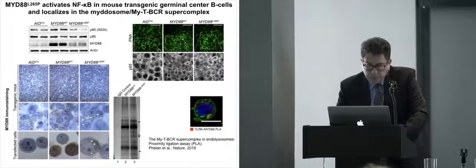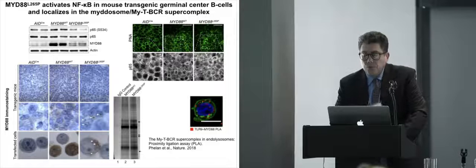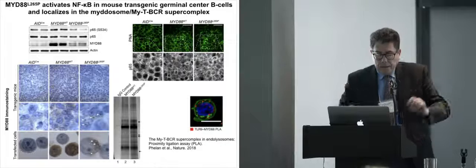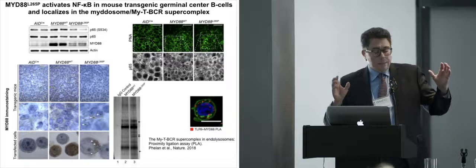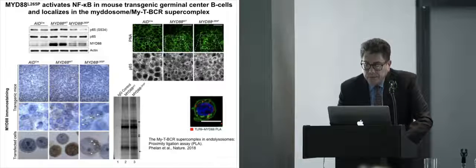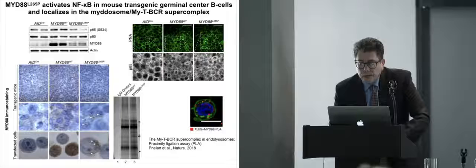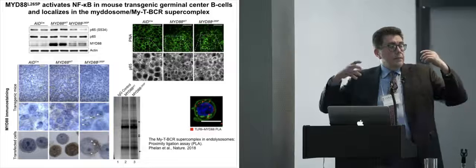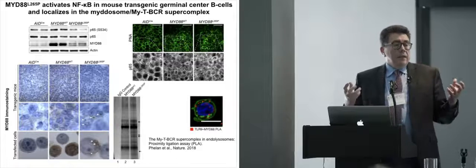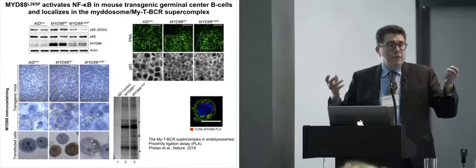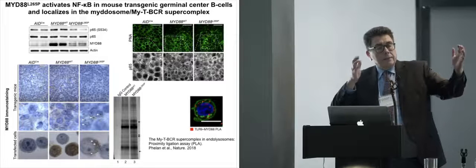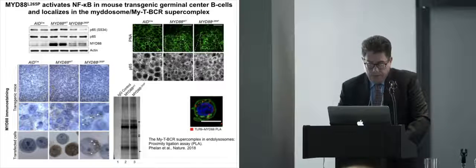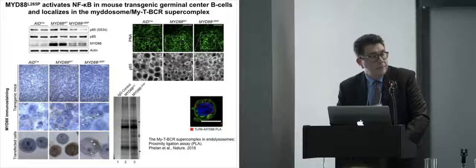In addition, what we observe, using immunofluorescence, you can see the nucleus empty. There is no P65 in the nucleus of these cells. But after transgenic, you can see those granules inside the nucleus. So our system is working. We have generated a mouse model, and it's activating NF-kappa B, that is the landmark of this mutation, and translocating a protein from the cytoplasm to the nuclei. You see, it's not here, but it's here.